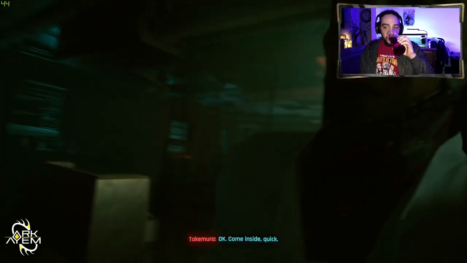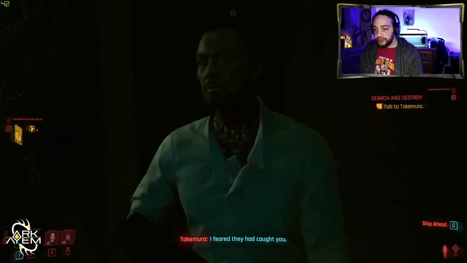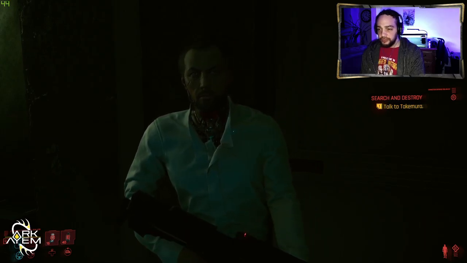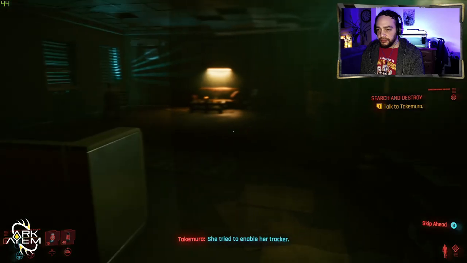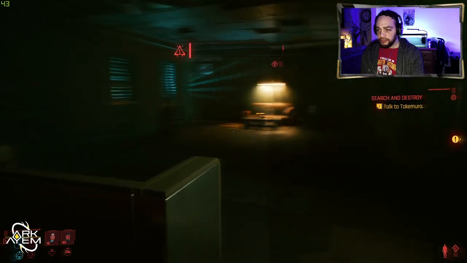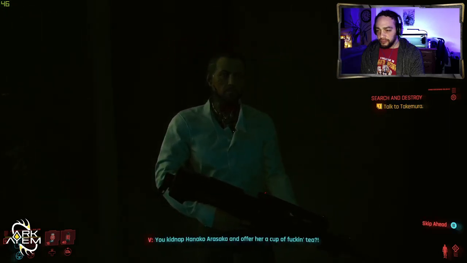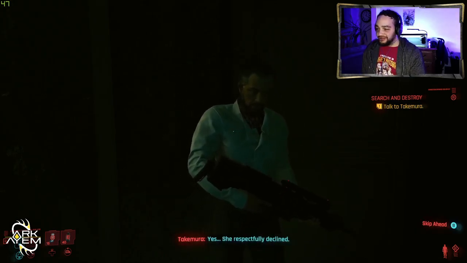Okay, come inside. Quick. I feared they had caught you. Now are you gonna tell me what the fuck you were thinking? I used a sedative. She tried to enable her tracker. I had no choice. I offered her some tea. You kidnap Hanako Arasaka and offer her a cup of fucking tea. Yes, she respectfully declined.